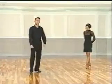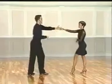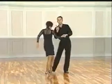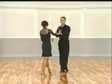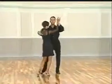If we do that one more time for you, we have a 1, 2, a 1, a 2, and moving towards the lady, a 2. And from here, gentlemen, we know we have to lead the back rock before we commence our back rock in order to do the jive chassis.